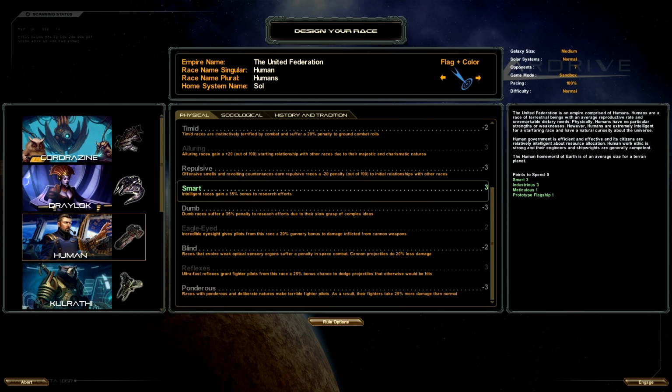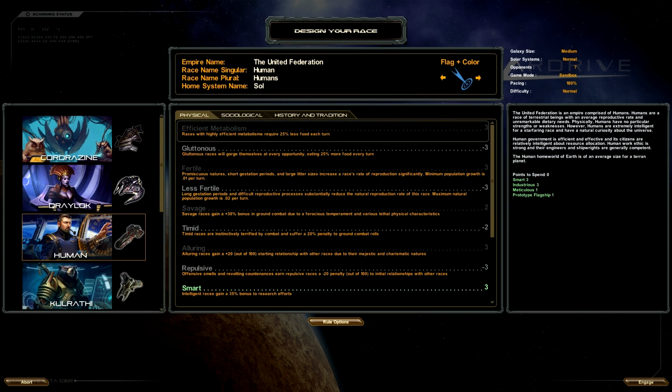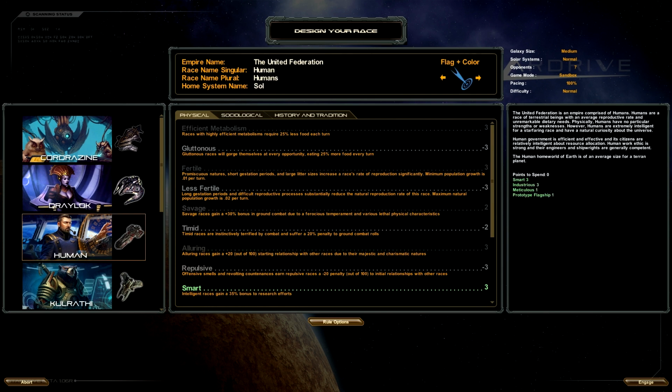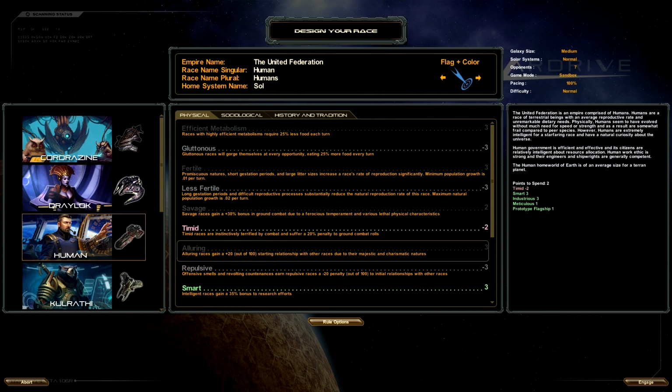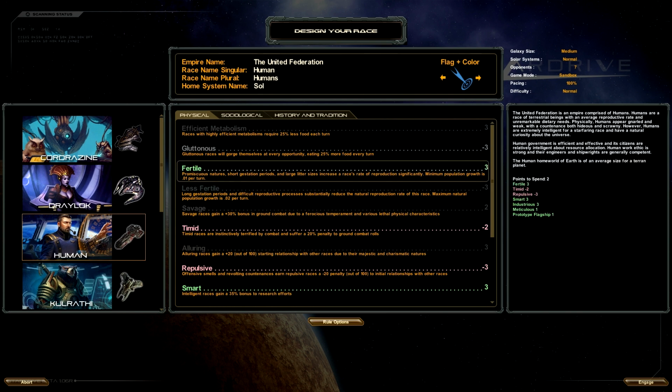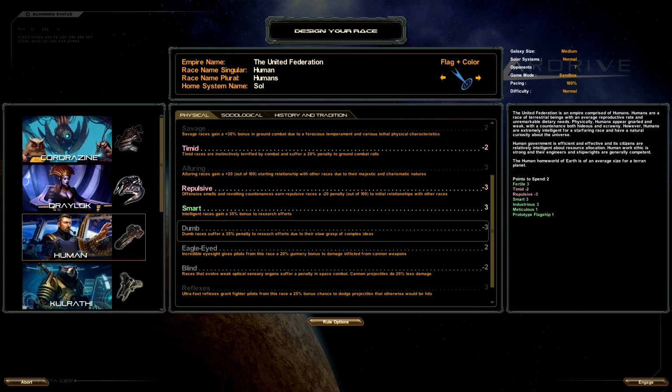also a number of different perks that you can select. Some are good, some are bad. You can see that the human, they've got all good perks. Now, you can actually get more good perks if you're willing to hurt your side a little bit. So if you see here, I can select Timid and Repulsive. That gives me 5 more points to spend, and then at that point I could go Fertile, and what else can I afford? Eagle-Eyed if I really wanted.